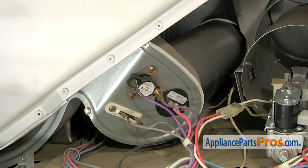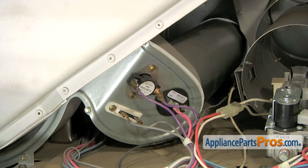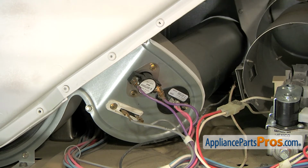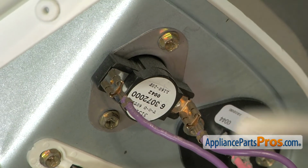The cycling thermostat on our dryer is located right here on the blower housing. On your dryer, it may be located in a different spot. As you can tell by the instruction sheet, this particular thermostat replaces a lot of different ones. So they're all changed out the same way, but you may have to access yours in a different spot on the dryer. First thing we're going to do is remove the wires.